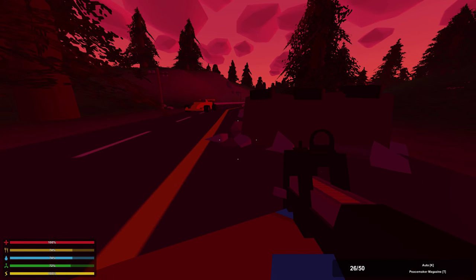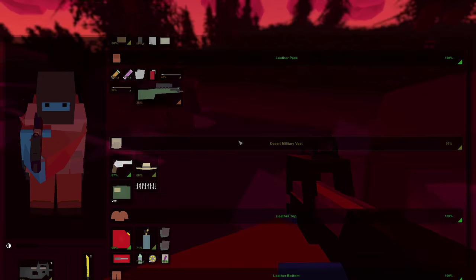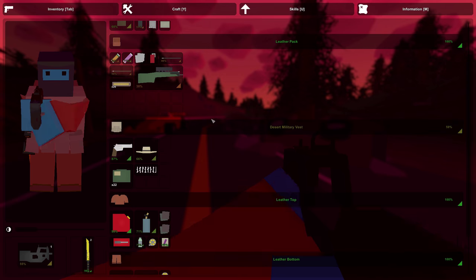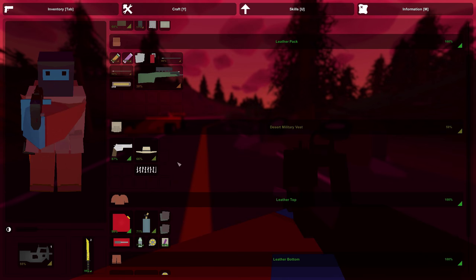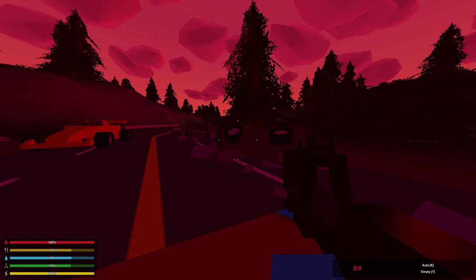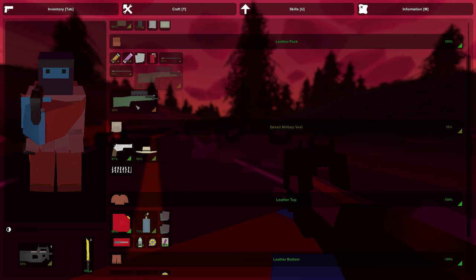It's got semi-auto, we can do single fire, it's got automatic, it's got a 50-round magazine with 26 in it. But, hello. Let's take that magazine out. Check it out, look at that thing. Woo, peacemaker. And we can fill it up with our military box of ammunition. And I can drop that military box of ammunition. What did I just do? There we go. Let's go make some peace. Who wants peace? Let's shoot somebody to pieces, more like it.